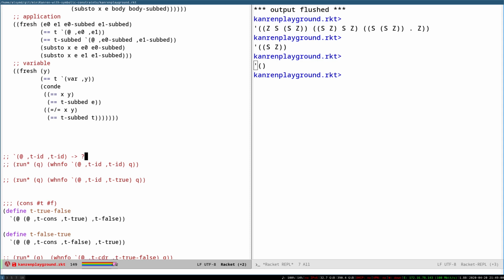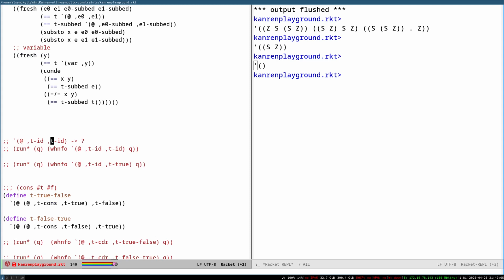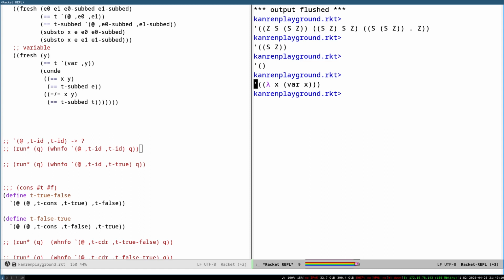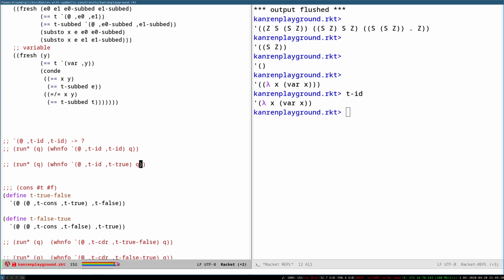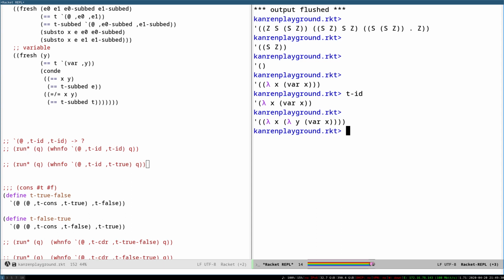So if we apply the identity function on the identity function itself, we should get back the same thing. And if you forgot how ID is defined, as you can see, it's exactly the same. It's just some sanity check to make sure our implementation is correct. And similarly, if we apply ID to Church two, we should get back the same Church encoding of the term two.